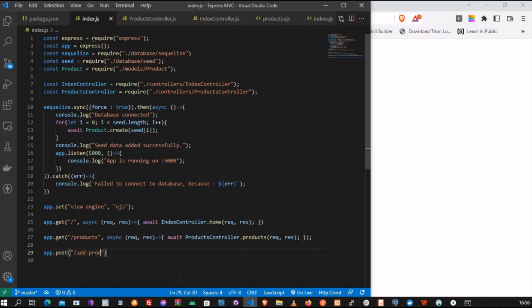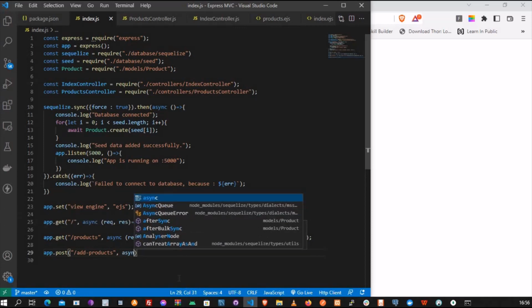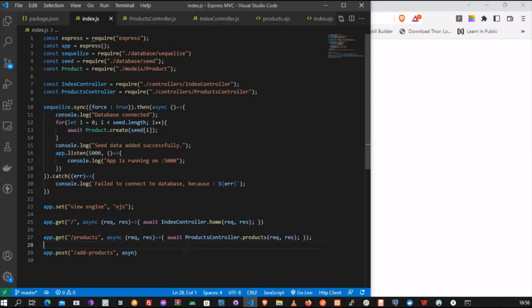Okay, so we're going to say add product, then we'll do async, and in fact, just because I don't want to write this whole long thing again, I'll be pasting it. So I'll just do Shift Alt, and I'll call this one add product, and this time around it's going to be a post request.